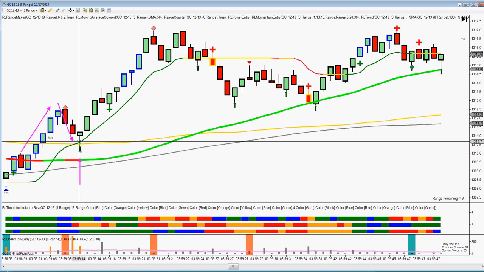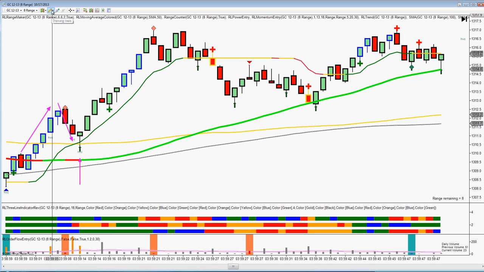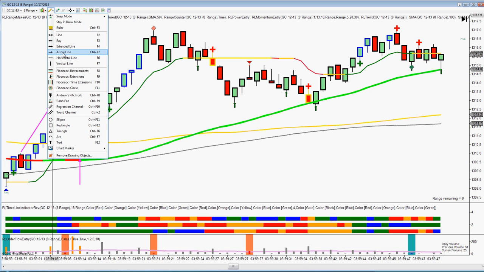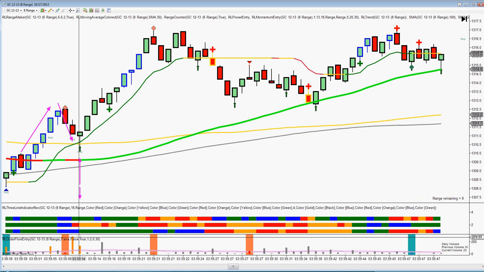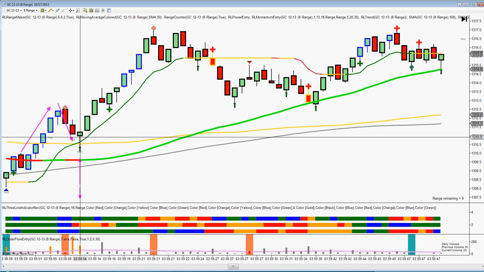You cannot take a power entry if the modified right line trend line, the modified 15, has changed color. Now, oftentimes, this retracement is so deep, it's going to change the color of one of the 3 lines of the 3-line indicator. And if you look at the 3 line, it has changed the color of stochastic. At the close of the candle, stochastic is going to be orange, which means your long-term stochastic is down, your short-term stochastic is up. But we still have order flow and momentum with us.